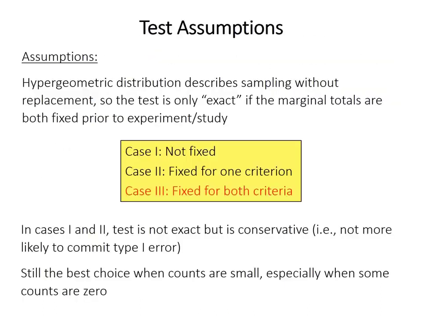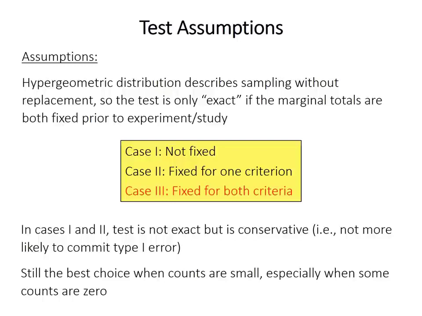So a little bit about the hypergeometric distribution and why it matters for this test. It describes the outcome from a process called sampling without replacement. To illustrate that, imagine you had a jar with M&Ms or some sort of colored candies in it. There's red ones and green ones and blue ones and many different colors. So you pick a candy out one by one and keep track of what colors you find. But you don't put them back in. So you sample them, but you don't replace them in the jar.